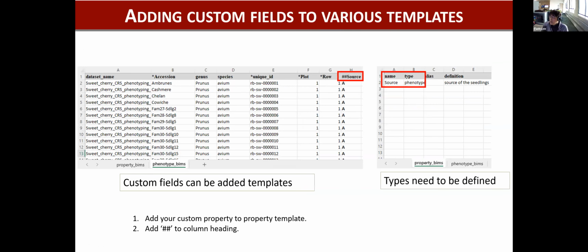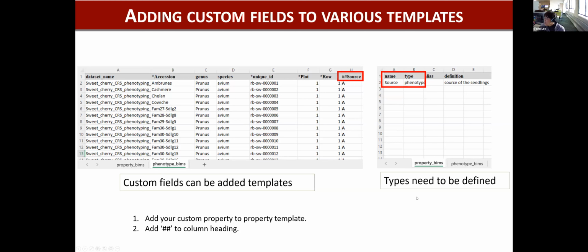Okay, so now I'm talking about the custom field. I said sometimes your data doesn't fit our BIMS template, right? So for example, suppose you have data called source, and we don't have a source in the template, so you want to add it. You just type double pound and then source in the phenotype template.